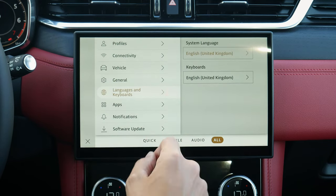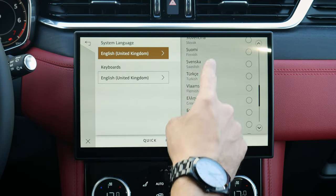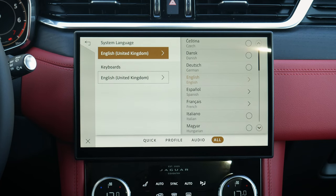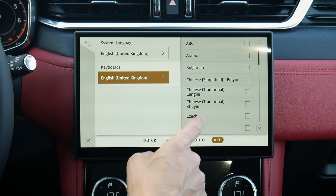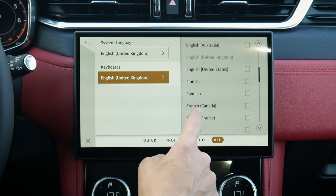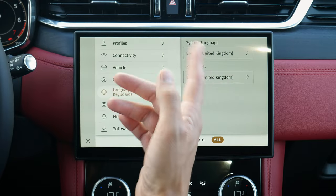Languages, do you want it to be English for UK? There's no North American English though. Huh, interesting. Well, either way, actually keyboard, that's what I might be looking for. English, US only, no Canada. French Canada, oh, come on, same difference.